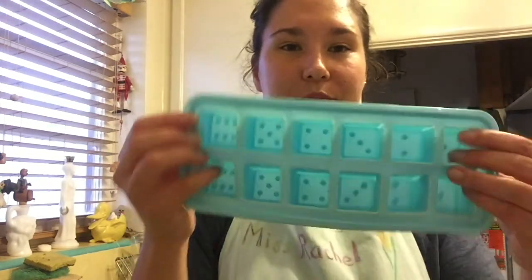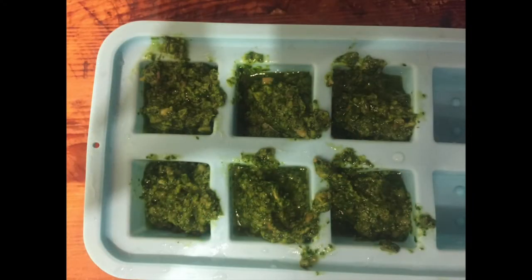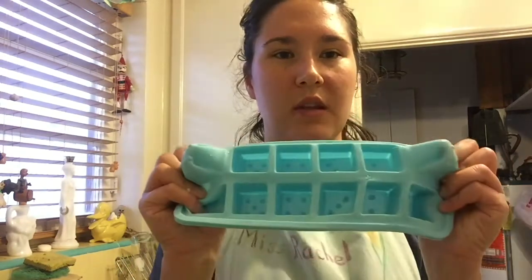So what I have is a nice tray, okay? So I'm going to fill this with spoonfuls of the pesto, and I'm going to keep it in my freezer. They're going to freeze really nicely. Once they're frozen, I'll just pop them out, okay? And put them in a Ziploc bag to keep for as long as I want. The important part is make sure that you date your bag. You put on there what day you made it, so that way you know. It'll keep in your freezer for a while, but 5 years from now, you're probably not going to want to eat pesto sauce that you made. I have my pasta, which is all set here too.